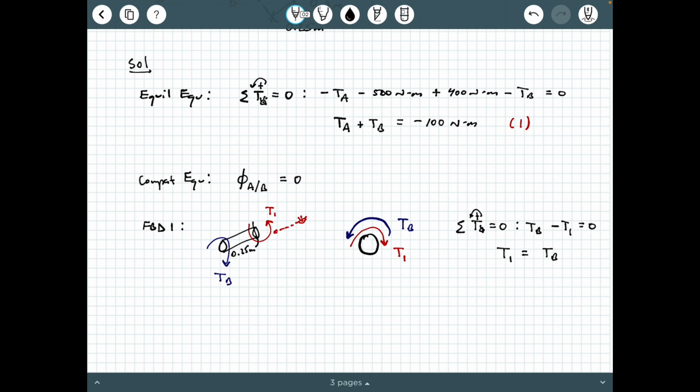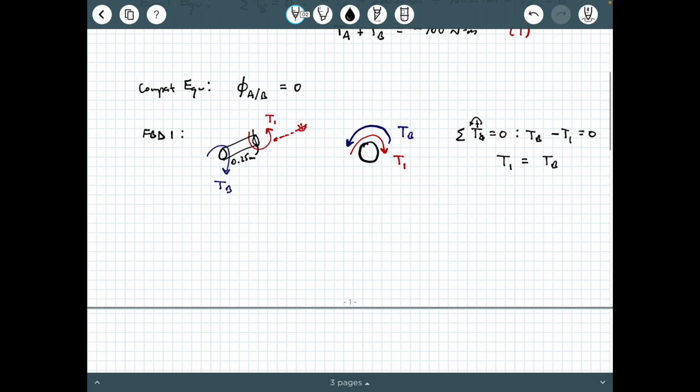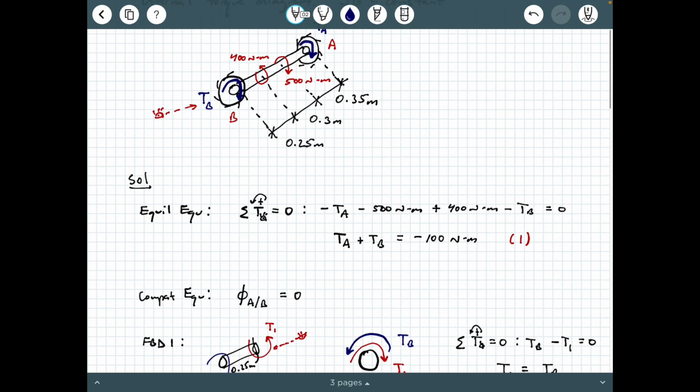Well, we go to our next free body diagram, okay? So let's say free body diagram number 2. And we make a cut inside of the second segment, okay? What's going to show up? Well, TB is still there. This is still just method of sections right now. But now we have cut past the 400 Newton meters. We've cut just before the 500 Newton meters, okay? So we're cutting inside of this, but just before that 500 Newton meters.